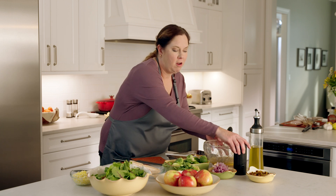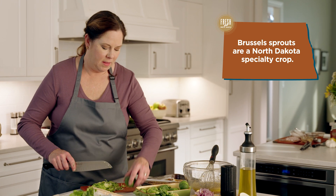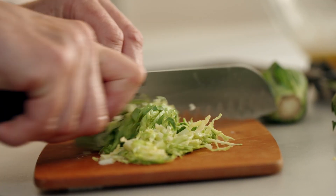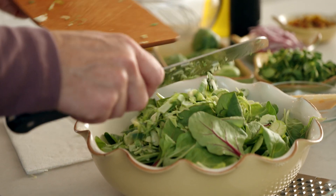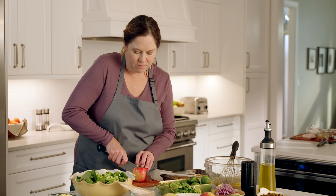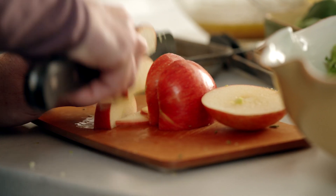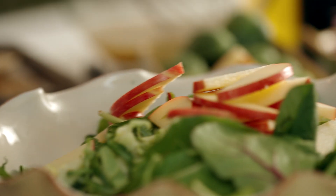We're moving on to finally making our salad. The first thing I'm going to do is slice up some Brussels sprouts. These Brussels sprouts are from the farmers market — I love to go there to pick up our produce. When I make this salad for folks that do not like Brussels sprouts, they oftentimes don't even realize they're in the salad. I'm going to put them right on our fresh greens. Our next step is to slice our apple — I like to do nice thin slices. Some folks like to do a nice diced apple for the mouth feel in a salad.